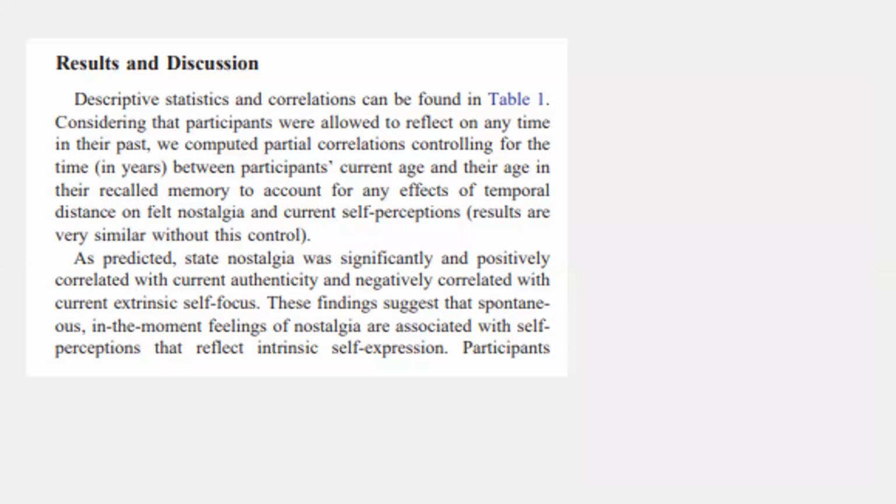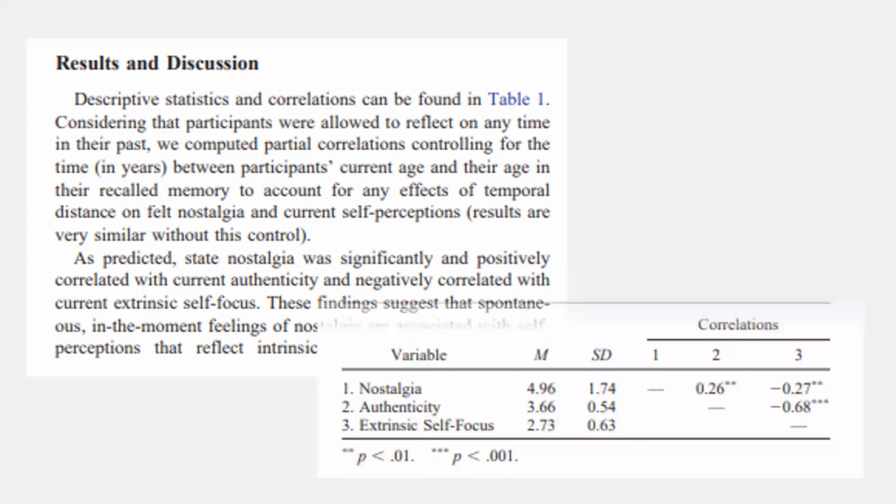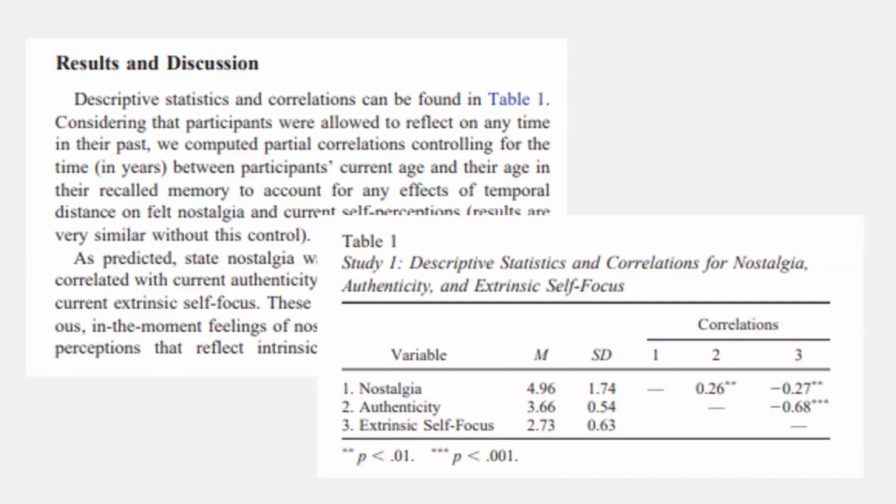And then going back to that nostalgia paper example, this paper includes what I would consider a really ideal graphic that you guys might want to copy for when you're reporting your analyses. So one of the studies in that paper was correlational, and they included what we would call a correlation matrix, which we're going to learn more about next week when we talk about correlations. So this is a table, but the information included here has space for the descriptive values and a correlation matrix that shows you the correlations between a series of variables.